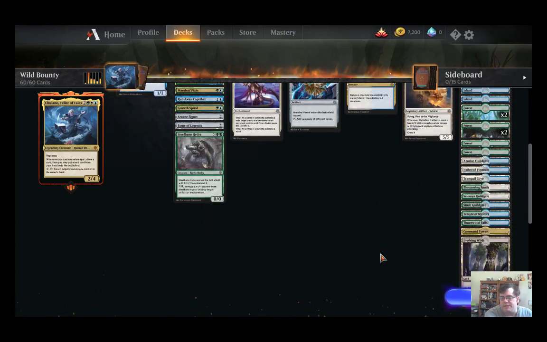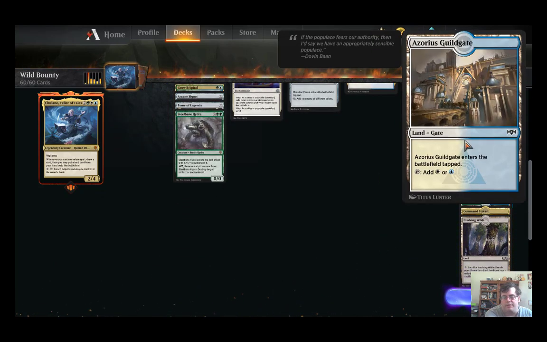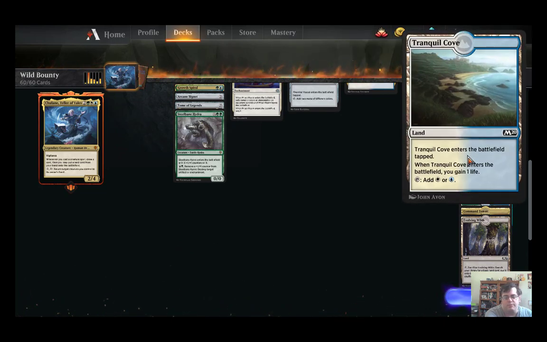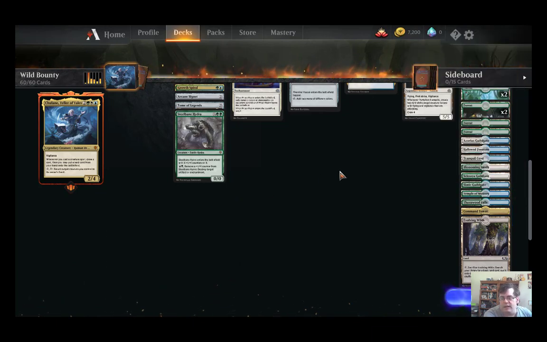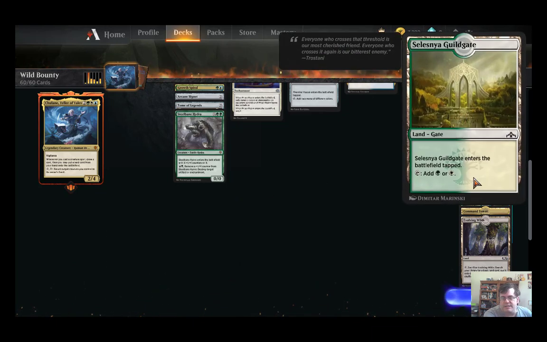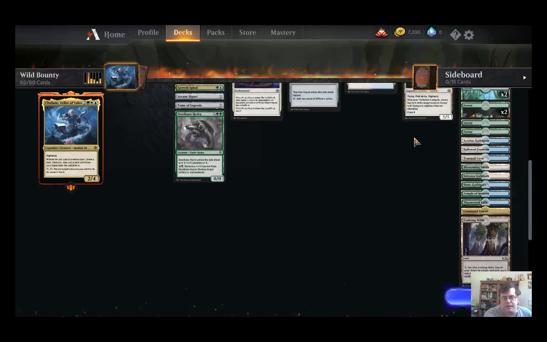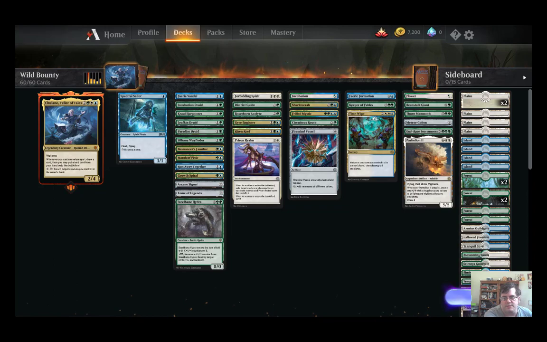For a 3-color deck, once again, we only allowed 1 of the non-basics. So we have 1 Azorius Guildgate, 1 Tranquil Cove. We're not playing 2 Tranquil Coves because it's not allowed. We're playing Brawl. And we're playing exactly the same Blossoming Stance and Selesnya Guildgate, just for mana fixing, because we don't want to get mana screwed.